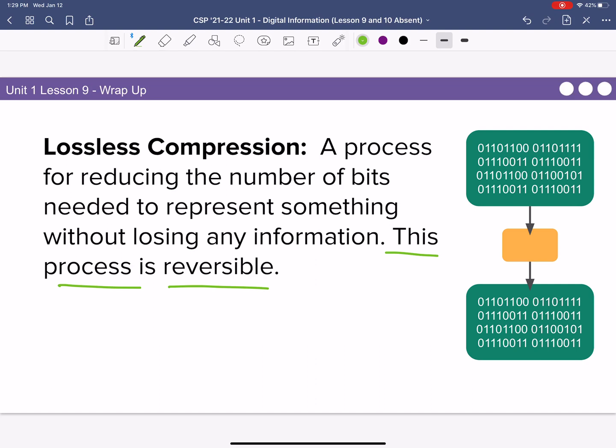So we're reducing the number of bits that we need because we're reducing the number of characters, right? So there's less information there, but we can reverse this, right? We could come back to the original message using the key. You could reconstruct the original message that you had, right? So things are not lost permanently. Things can be restored to their original version. That's very important for the lossless compression. Things can be reversed to the original message that you had there.